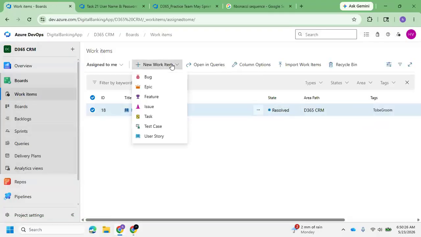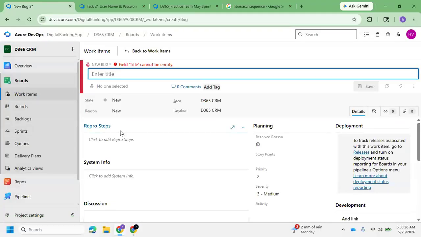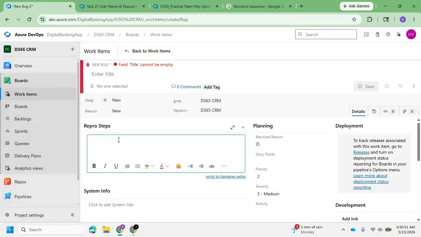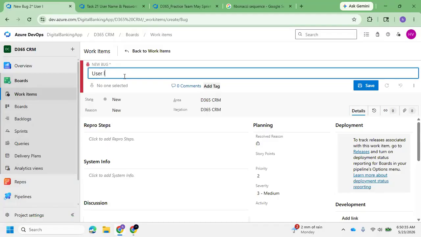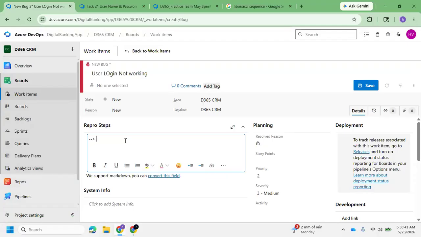So you can create a bug and say the user login is not working, as the title. Here in the repro steps, you will give the steps: 1, 2, navigate to this, navigate to that, press the button, like that.